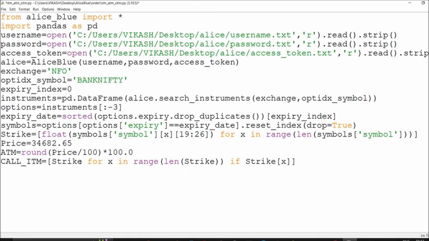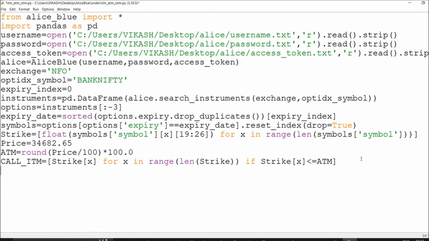If my condition is met, the strike of x should be lesser, sorry, whatever the strike price is less than ATM, we will consider those values according to the ATM. We will check each and every strike price, and if it is less than ATM, we'll consider all those values, and even if it is equal, we'll get our call underscore ITM.